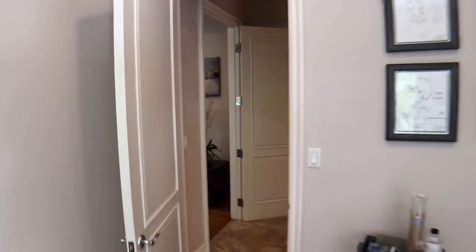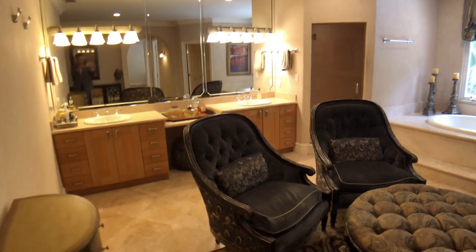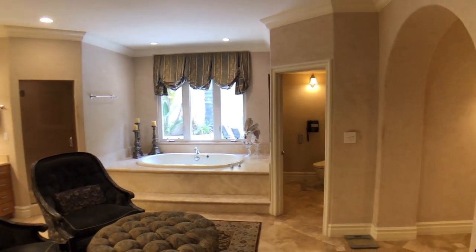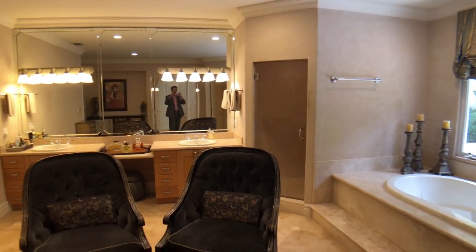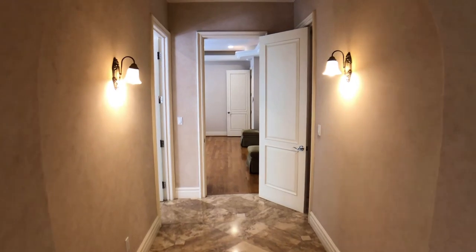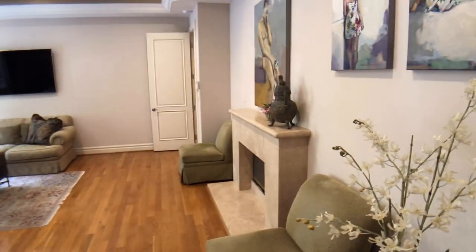So we have the gym, and there are dual closets — a nice large men's closet and here is the master bathroom area. As you can see it's quite large: you have double sinks, a full walk-in shower, a sunken tub, and two separate toilet areas. Then you have a large walk-in closet there. Here's a sweeping view of the master bathroom — it's a really large space. You have this nice hallway from the bathroom, with the gym on the left and the second closet on the right, leading back to the bedroom itself.